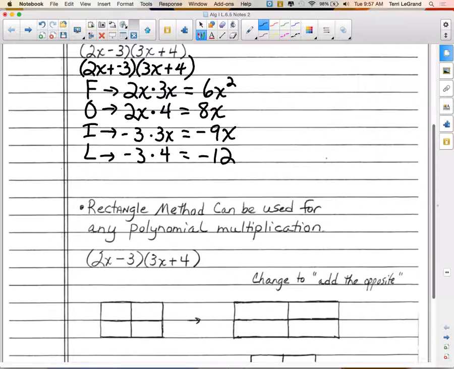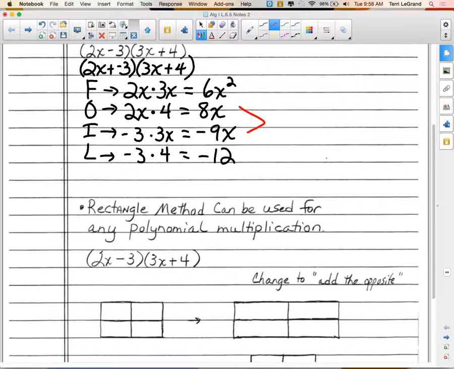What did I say will typically, but not always, happen when you're FOILing these binomials? The O and the I, you can add them. Yeah, typically, and this is again, just typically, the O and the I step should turn out to be like terms so that you can combine them and add them together. No multiplying anymore.